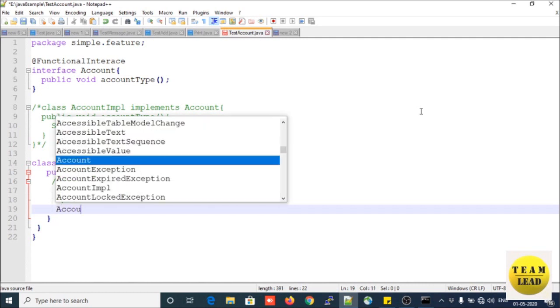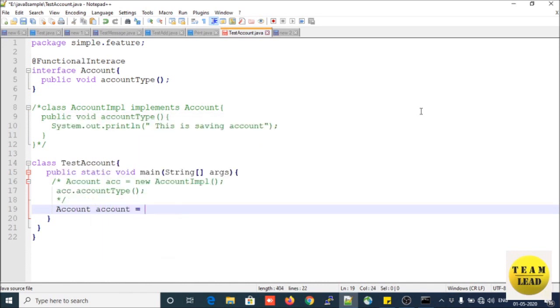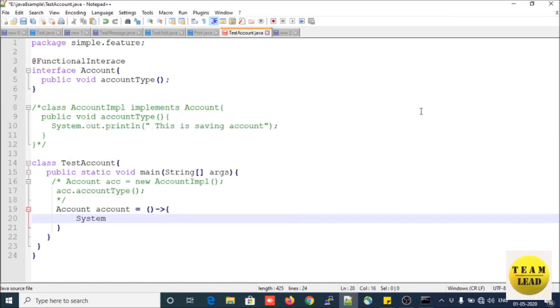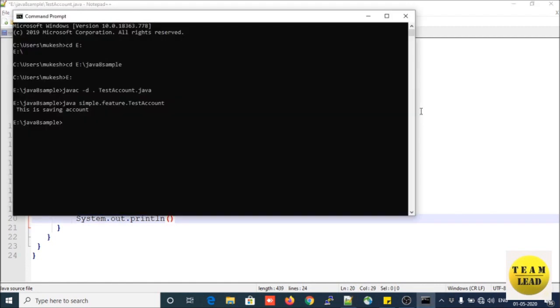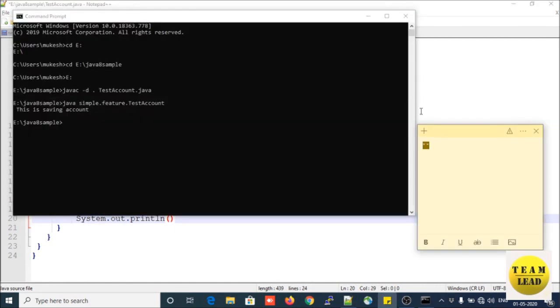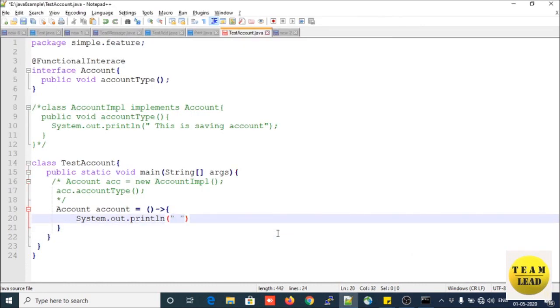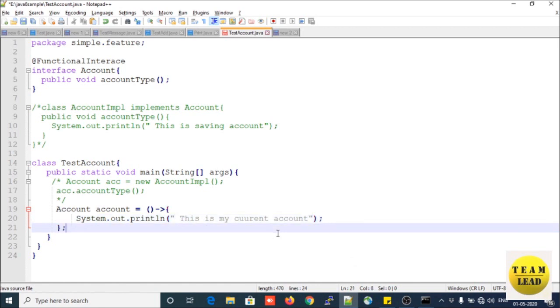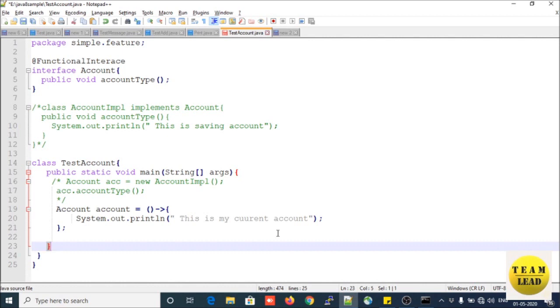So account is equal to, System.out.println, this is my current account. And this is the name. Account dot.